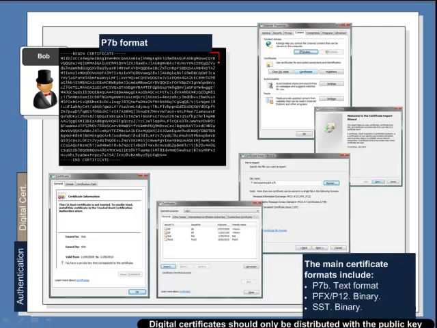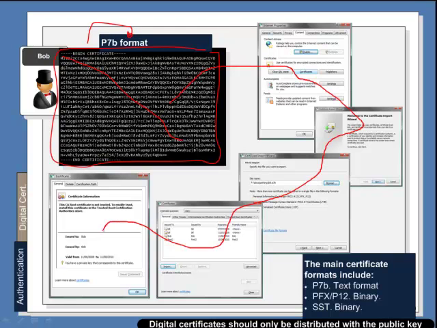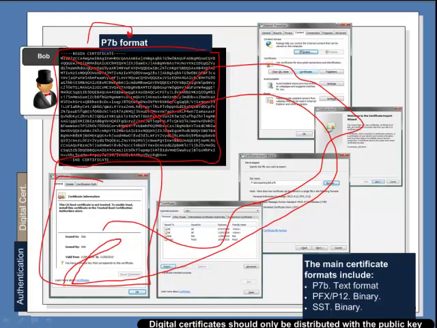The format we typically use, and we can see here, this is base 64. So this is how we can get a P7B format. We can get it as an email message and so on, and then we can import it into our certificate store. And that's what it looks like. Okay, so we've purchased the certificate, we then import it in, and it's in our certificate store. We can get other formats which are binary and have passwords associated with them, such as PFX and P12.